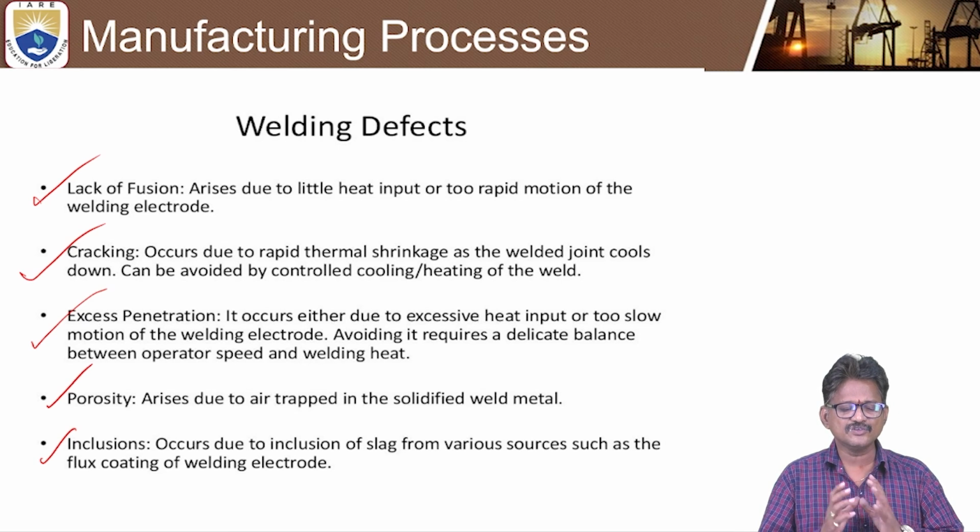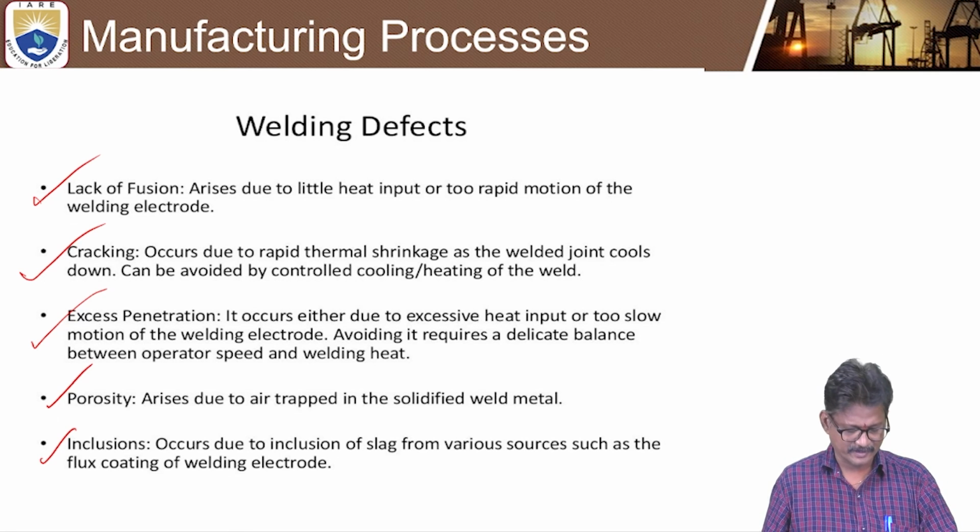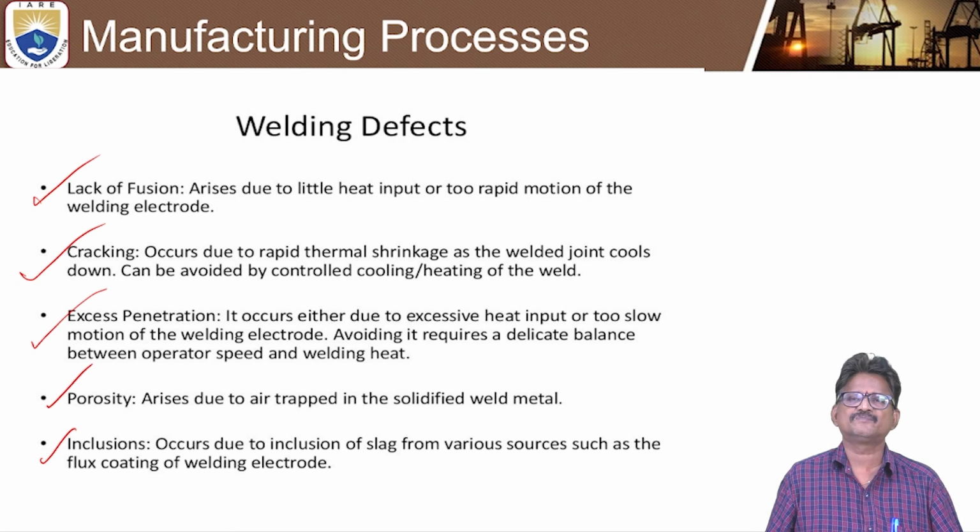And finally, for inclusions, wherever there are inclusions in the electrodes, you should use a proper ISO certified electrode so that inclusions do not occur while performing the welding process. So this is about the general types of welding and how welding can be defined. We have discussed some of the basic arc welding processes, shielded metal arc welding, and also tungsten inert gas welding and metal inert gas welding. These are some important types of welding process.